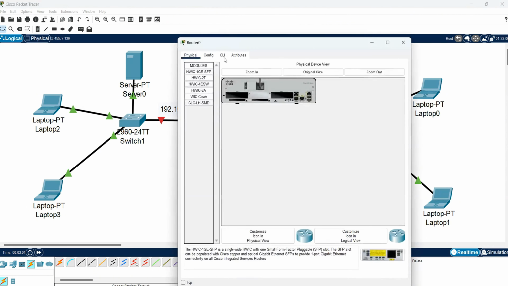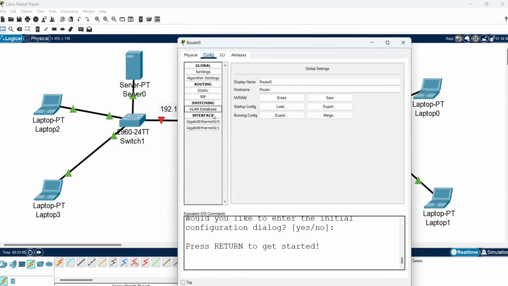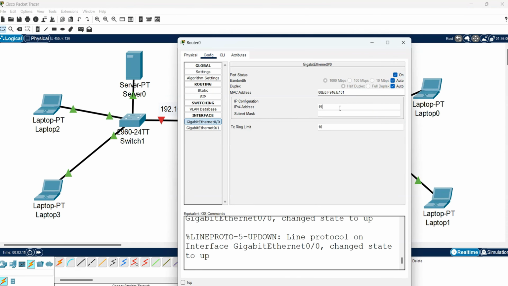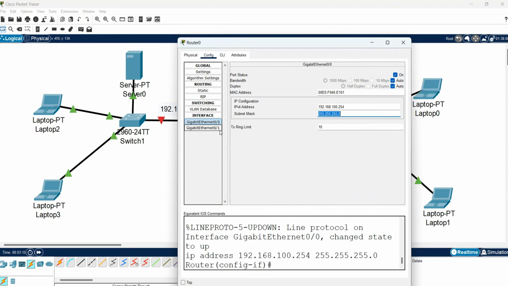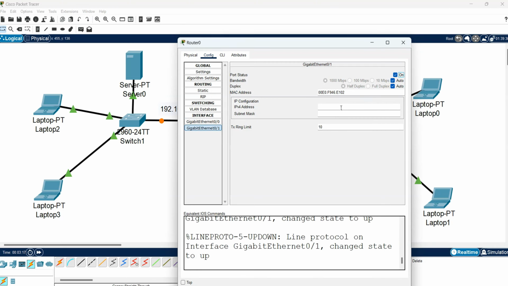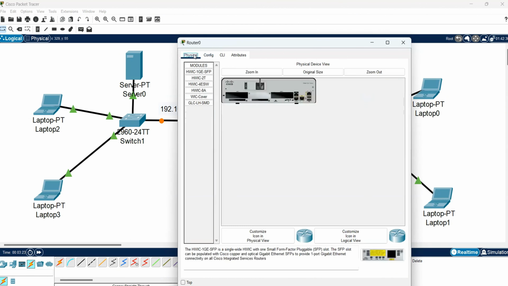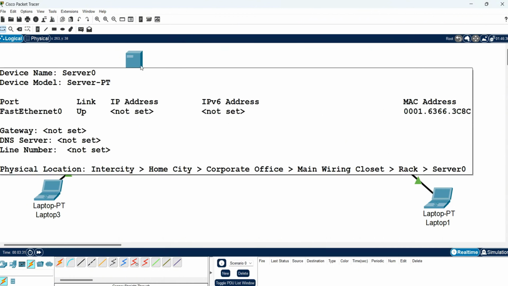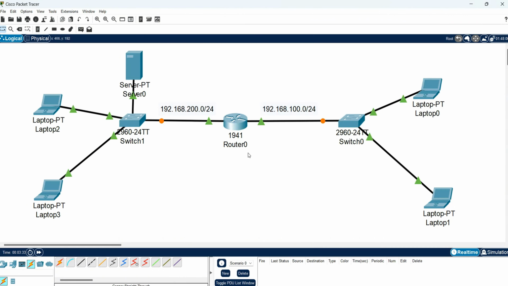I'm just going to put IPs here. Watch this, folks. I'll do it from here. All right. So it's easier for you. Let me go right over here, and this is going to be 100.254. And this one will be 200.254. That's all. I am not putting DHCP services on the router. Okay, DHCP will be right over here. This just has actual IP addresses.